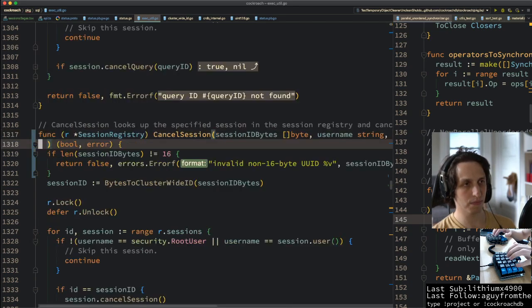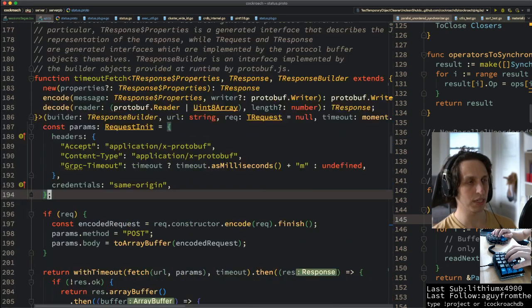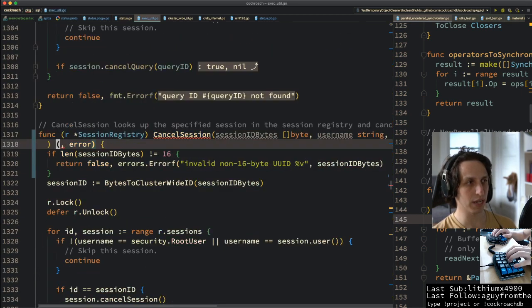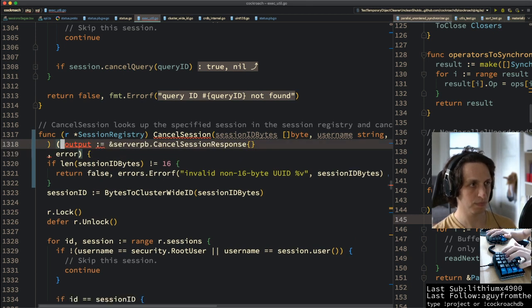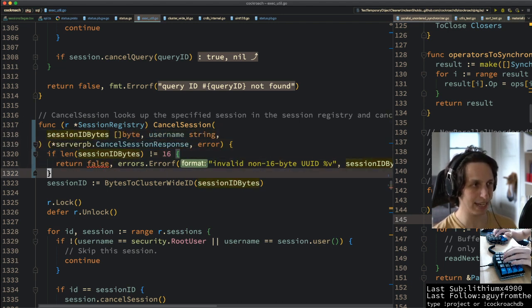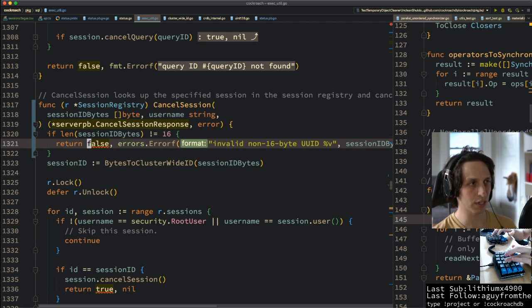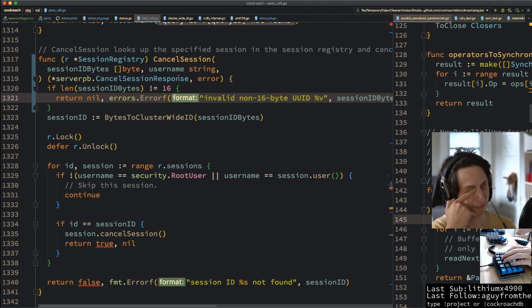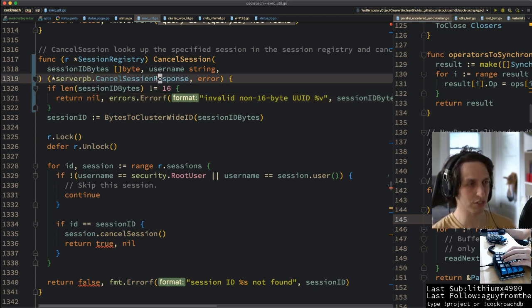So we're gonna return a, what is it? Status pb dot server pb dot cancel session response. None of these details, I think it matters. It's nice to get them right, you know? So here we'll return nil if you have a major problem, something like that. And then, yeah, I see. So we'll return an error if you actually have some issue that requires returning any kind of HTTP code to the user. And otherwise we're gonna always return 200 and give the response back.